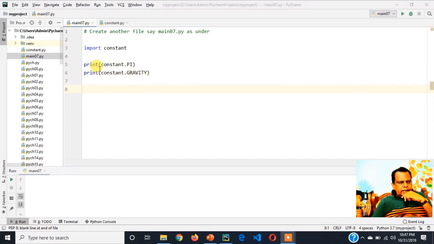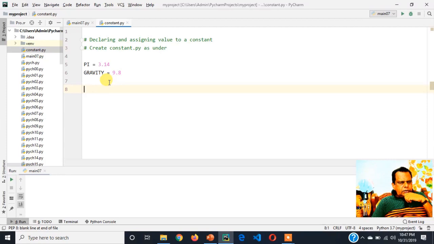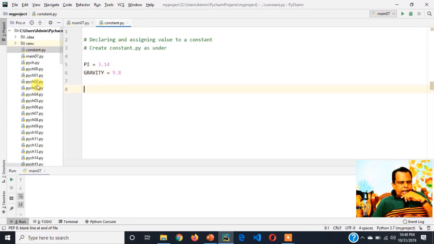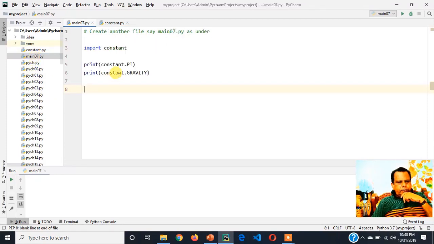One thing you please observe. The file constant.py and the file main07.py, both should be in the same directory.